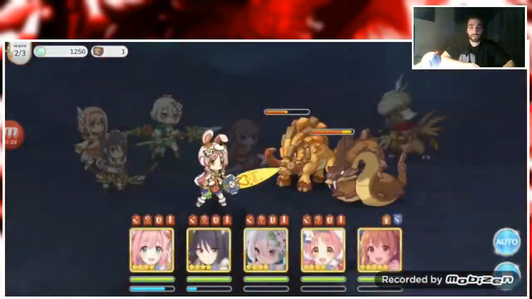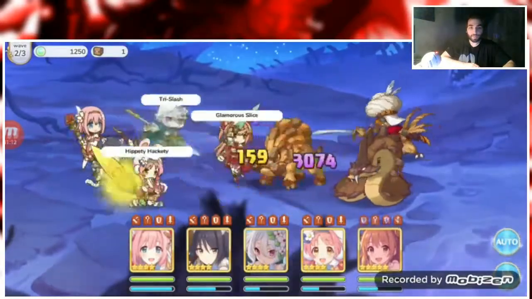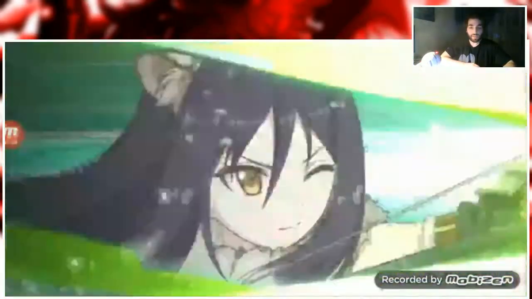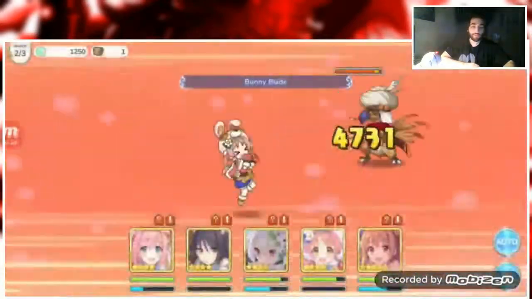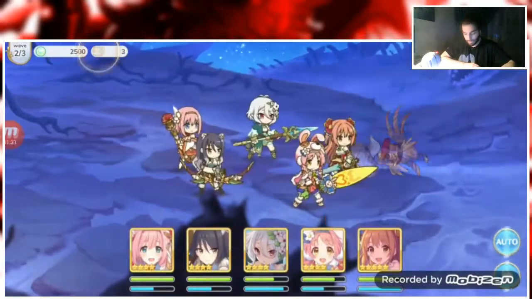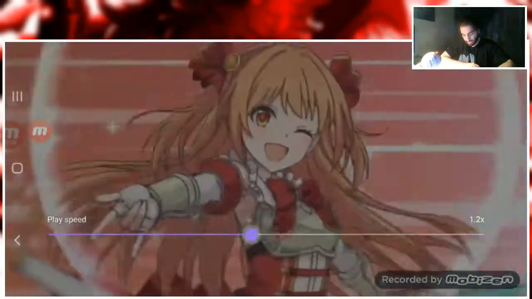So if you guys have them a bit lower level, this team is very easy to obtain. Even with fewer stars and lower level, you could still probably beat this. Maybe have a different DPS if you have another one built up or something. But Kokkoro, Yui, Nozomi, very nice. So yeah, we're about to beat the second stage, so let's lower down the speed.